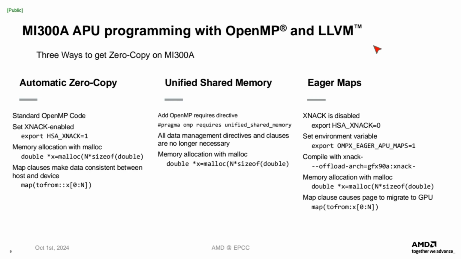And there's a third way too, and this is when you disable the link between the two devices, HSA_XNACK equals 0, you also build without support for XNACK, and you're just telling the OMP runtime through this variable that you want it to eagerly map things to the GPU. So basically, instead of using the OS, you want the runtime to take over and control these migrations. So there are 3 different ways to go about this. I would argue that most of the time it will be the one in the center.